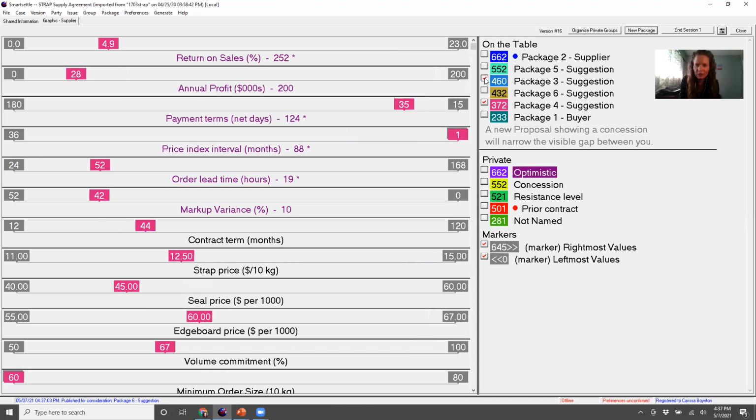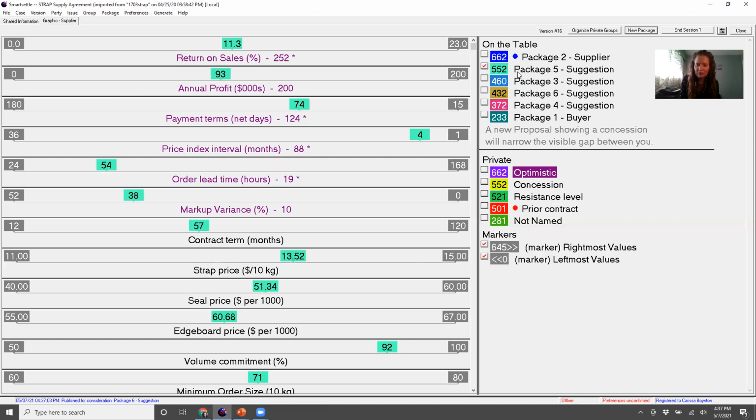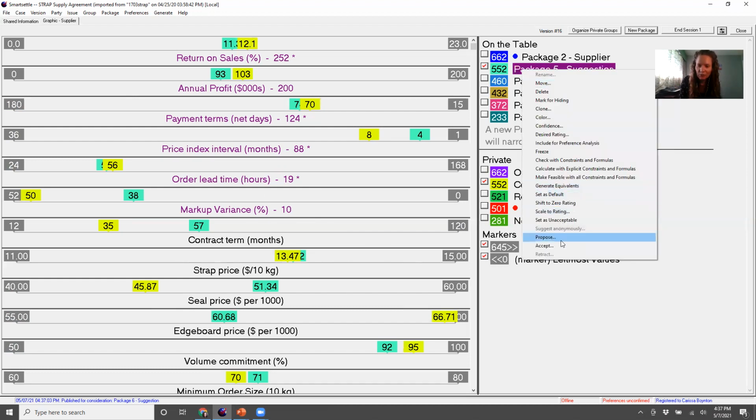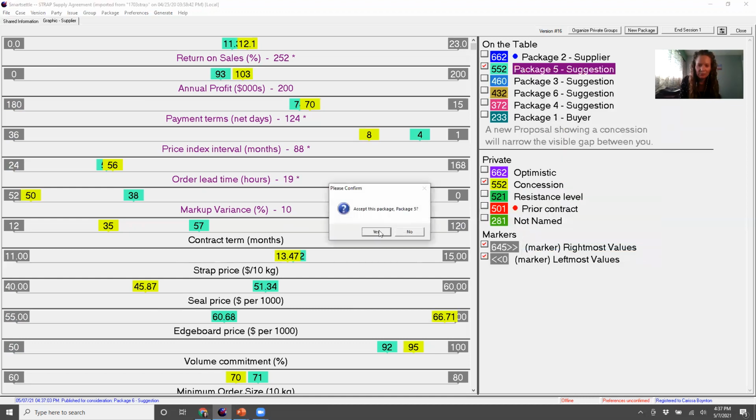So here we've got package 5 and package 6 to consider now. Now package 5 at 552, that's actually worth the same as our concession. But if we take a look, we definitely have different values there. And this would actually be a really good opportunity for you to look over these two packages carefully and make sure they are indeed worth the same to you, that you would take one just as well as the other. And if not, why not? And then adjust your preferences accordingly. I'm going to say that I've got my preferences well defined, and I'm going to accept that package.